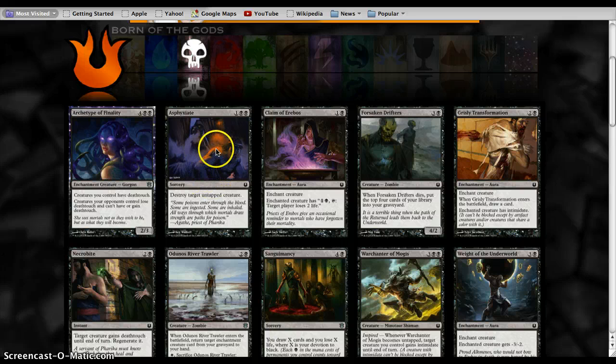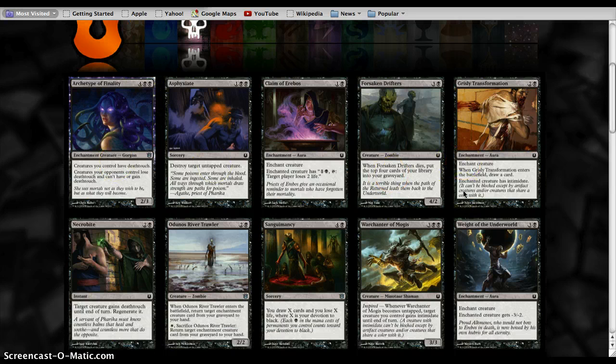Asphyxiate is removal. Good removal, even in an Inspired format, plain and simple. So grab it. Archetype of Finality is okay. It's probably more of an EDH Commander card than anything else, and giving all creatures Death Touch, it's very expensive for what it is. So that is my review of the black cards for Born of the Gods.